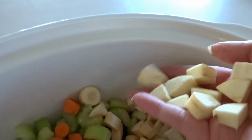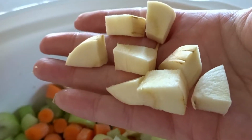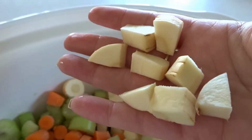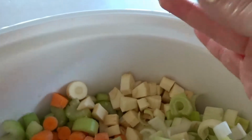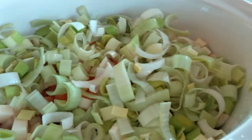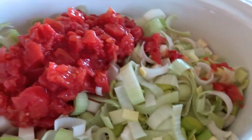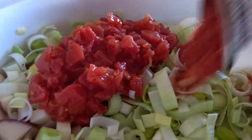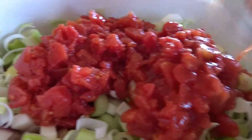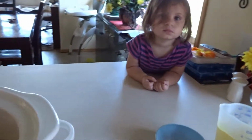Watch out, sweet pea. These are the parsnip pieces, and that's what those look like. So once you have everything in the crock pot, we're going to go ahead and add 2 cans of our diced tomatoes. Oops. I've got my little one over here drooling over food.